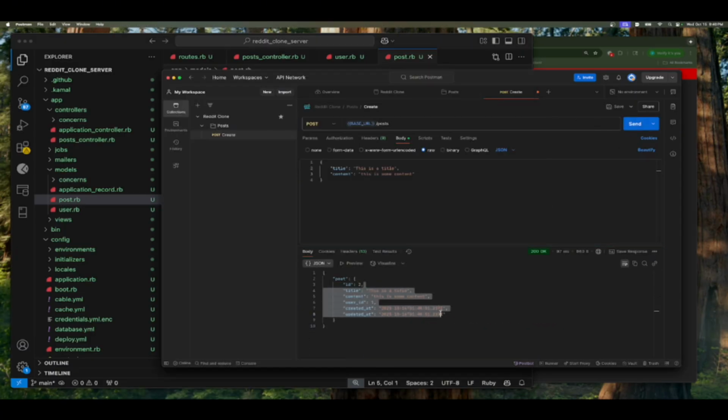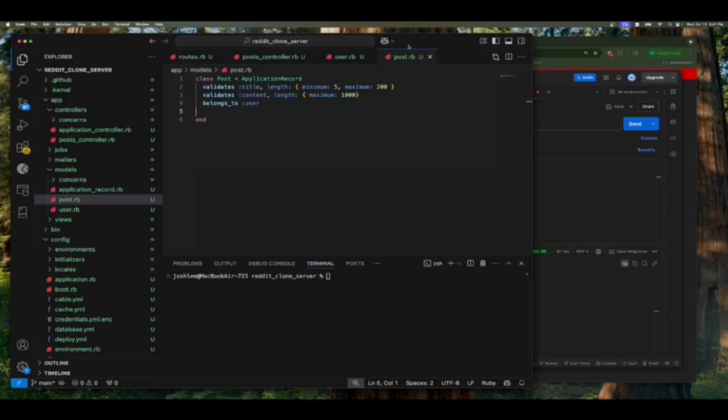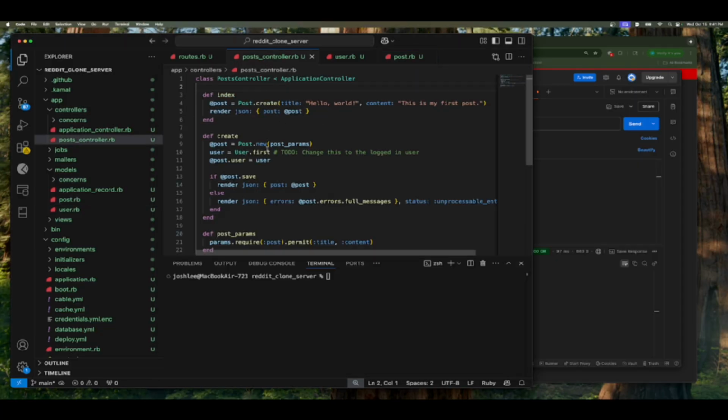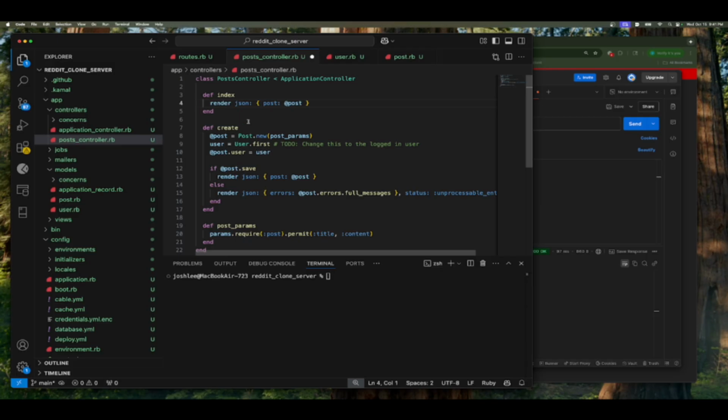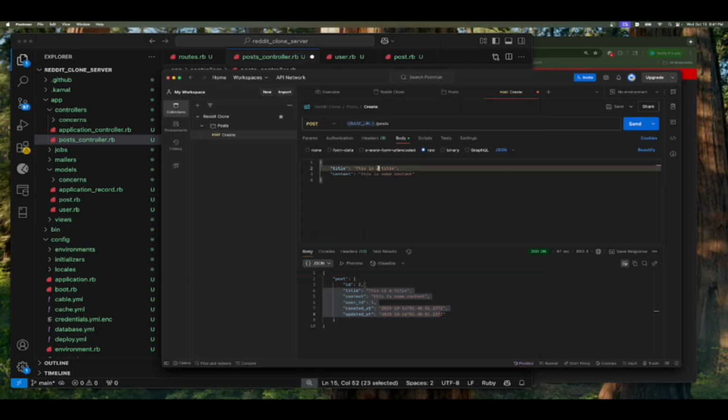Now you have created this here. Okay. Now let's go back to getting all of our posts. Let's go back to the post controller. We can delete this line here. But before we do that, let's check our error handling real quick. So if the post does not save correctly, you want to send some errors. So for example, we said it needs to have a title.